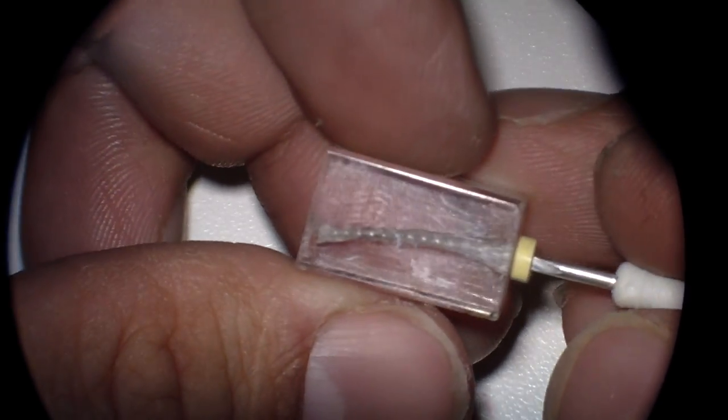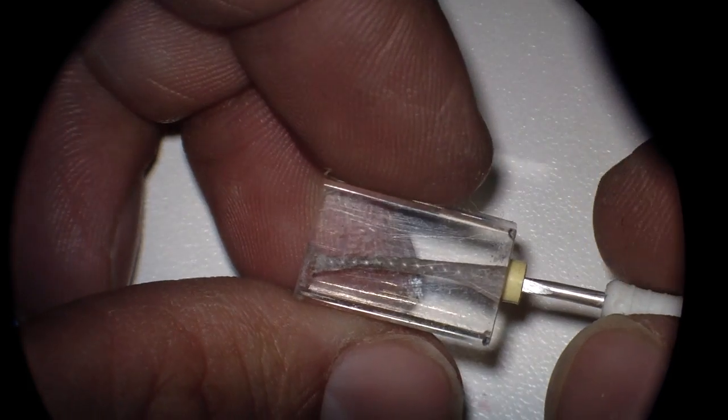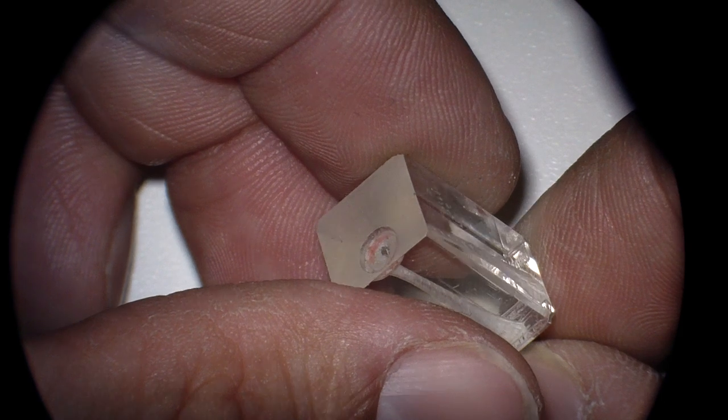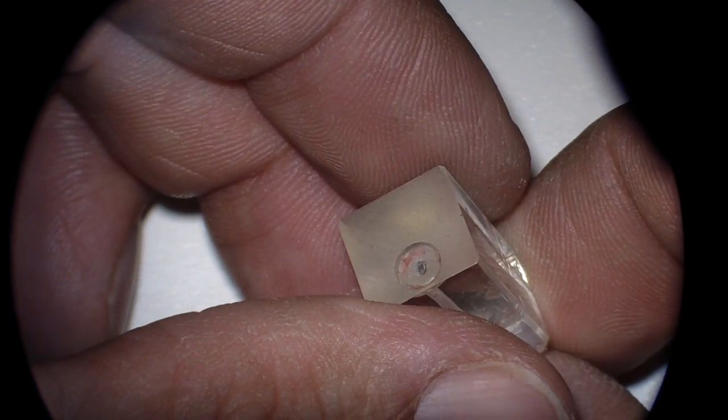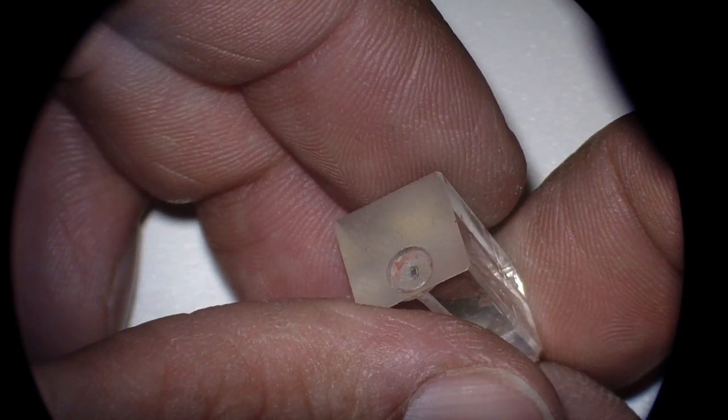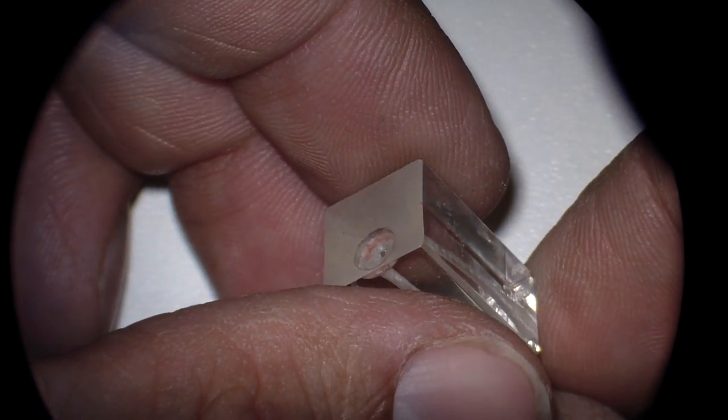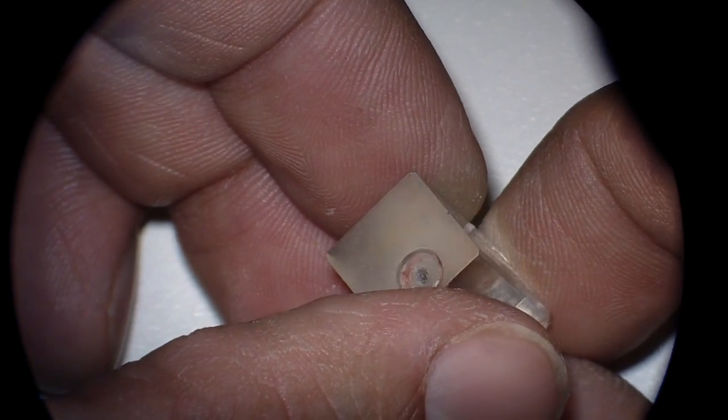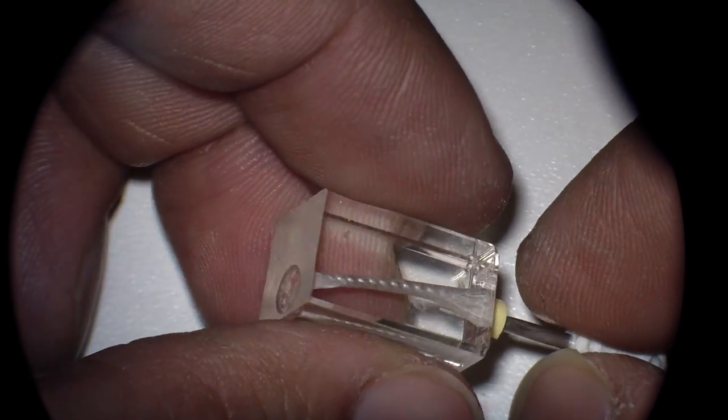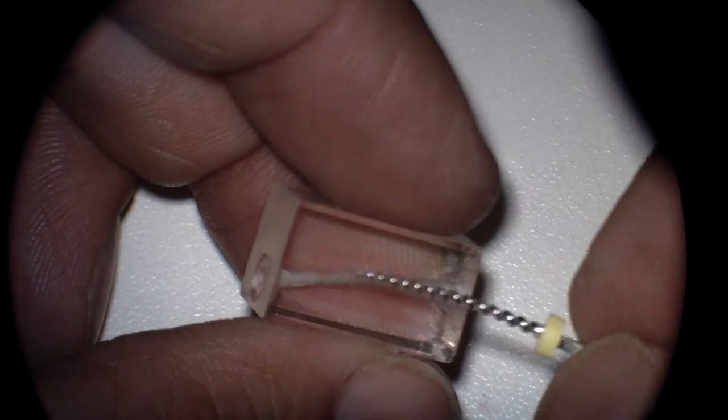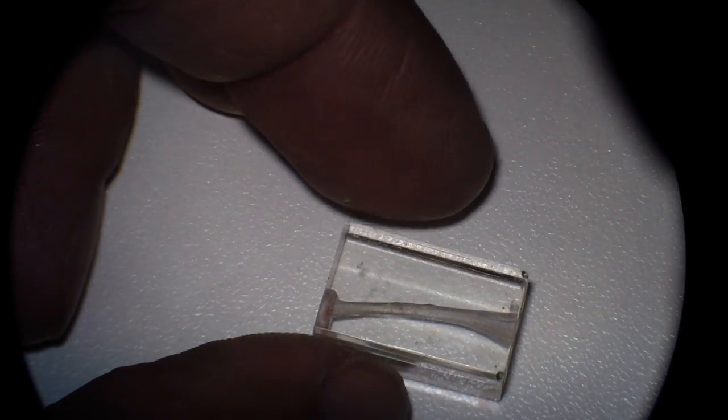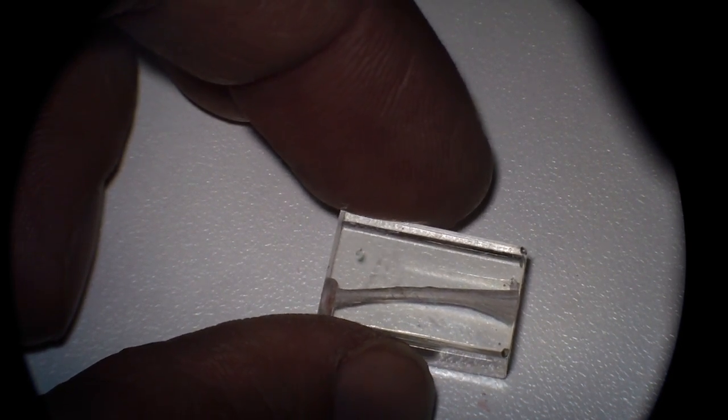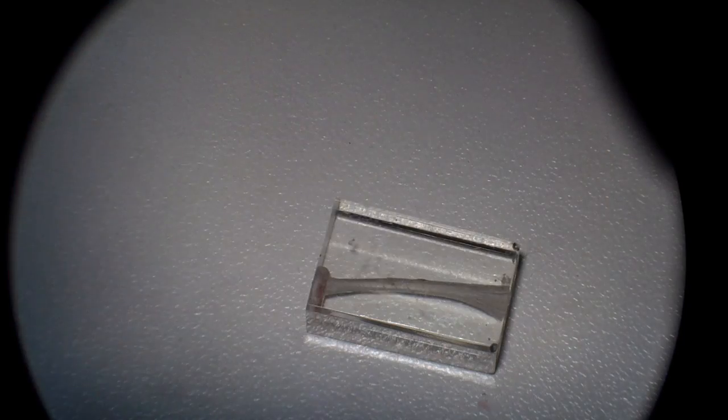So I've determined that the apical extent in soft file size I'm going to be using is a 90 file. In this case we could use, it'd be difficult to use a custom fit gutta percha point because of that, but we may only fill with regular gutta percha to this point. However, we're using MTA. If we decide to do an apical resection on this, we're trying to eliminate the retrograde fill. So I've determined my length and apical size using a K-file.